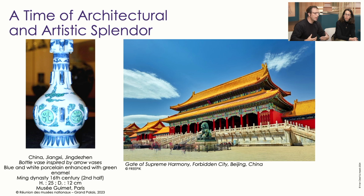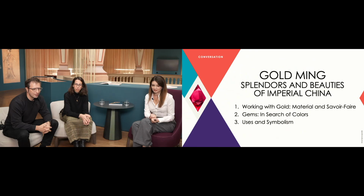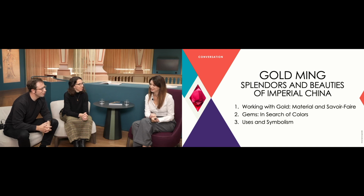and since during the Ming, by making Beijing and the Forbidden City a place of splendor and representation of a symbolic connection between earth and heaven, the Ming arrived in the 15th century at the first stage of a glorious period. So, well, that's a sum up of the Ming.